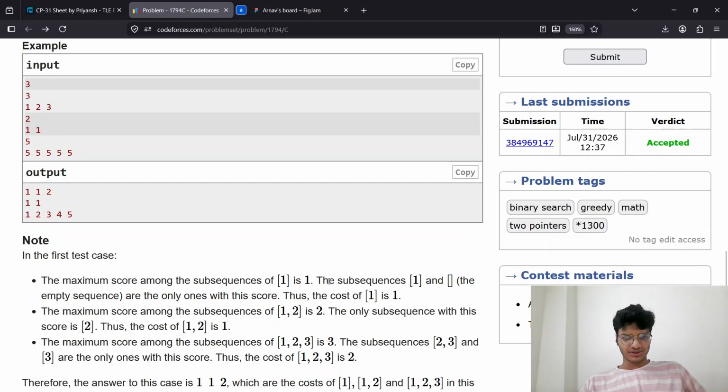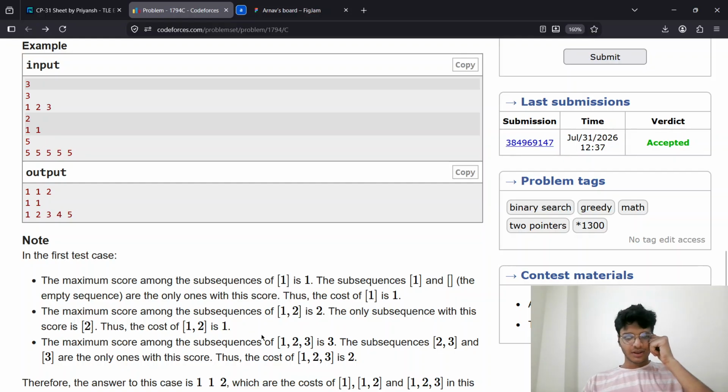Then we will take subsequences. So what can be the subsequences so far? It can be 1, it can be 1, 2, or 2, or 1. So 1 divided by 1 factorial, the value we have calculated, always gives us 1. What if we have taken 1 and 2? So 2 divided by 2 factorial, that is also 1. Then we take 2. So 2 divided by 1 factorial, the answer will be 2. And that is the maximum so far that we can get. That is the m. And the cost for this one is 1.